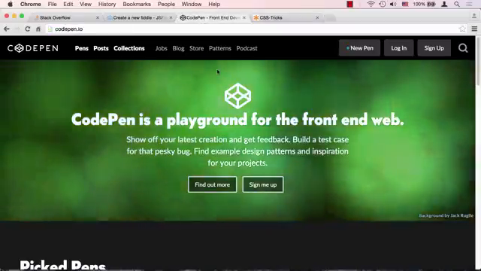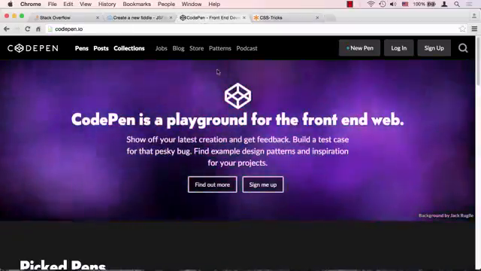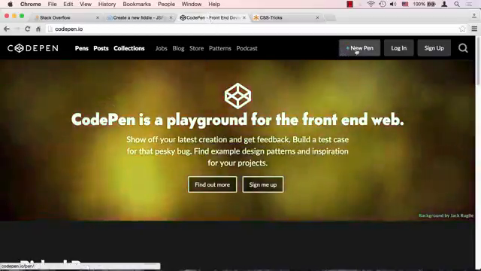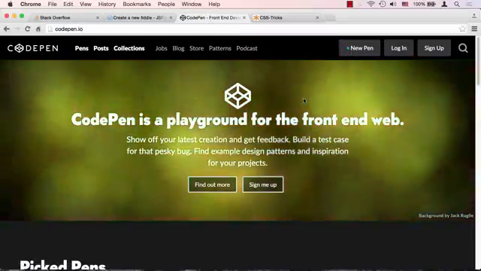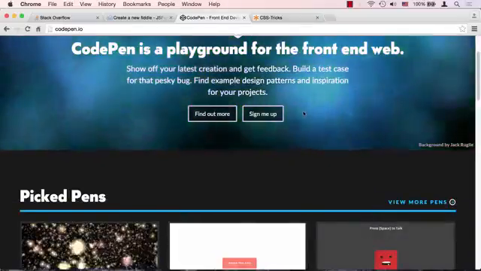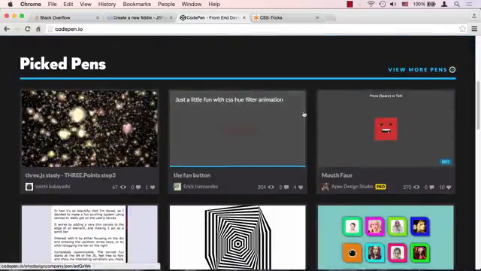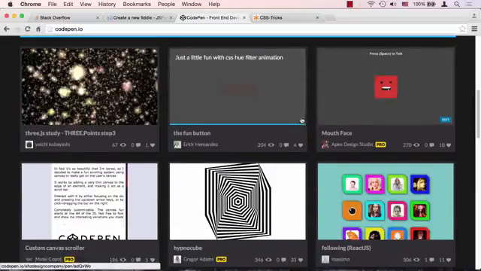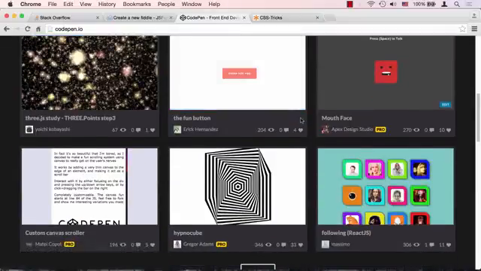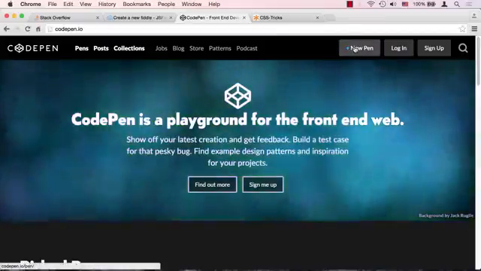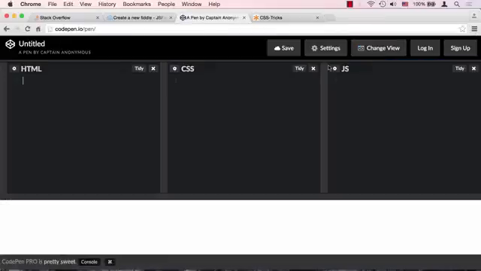But back to codepen.io. Codepen.io allows you to do something very similar to jsfiddle.net, except there's lots more here. There's really a whole community that surrounds this website because you can look at featured pens, meaning featured sets of solutions that will probably amaze you, and you can look at the code to see how they achieved those solutions using CSS, HTML, and JavaScript. Let's go ahead and give it a quick try. Let's create a new pen. You don't have to sign up if you don't want to. You could just remain anonymous. But certainly if you sign up, it's much better because you'll be able to go back and look at all of your work. It will be saved in one place.